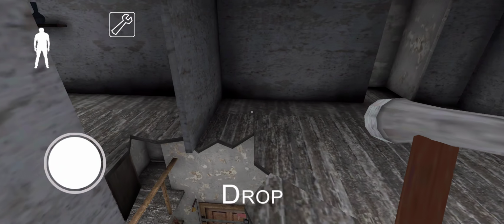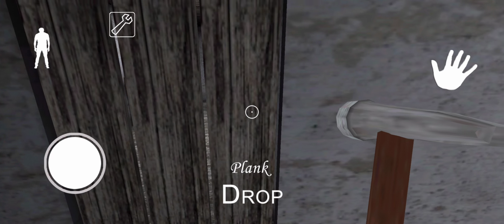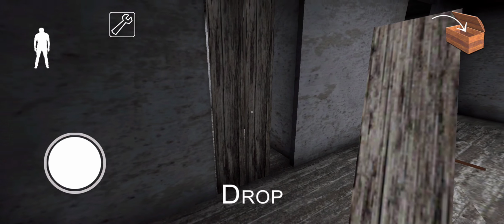Better drop this down there to know where Granny is. Okay, Granny's coming. Drop the plank and hide in this chest. Now Granny will come over, but you will need to use the plank to come over.